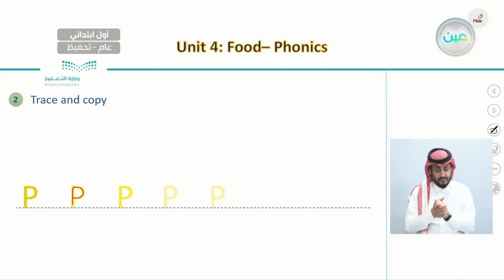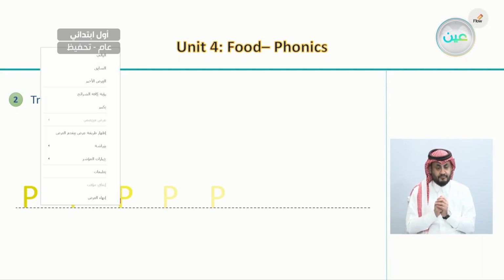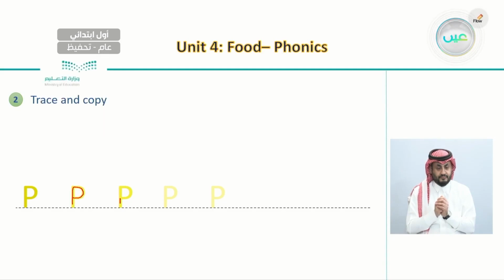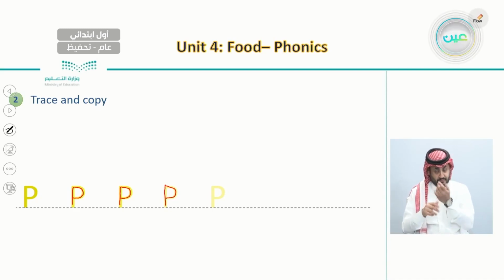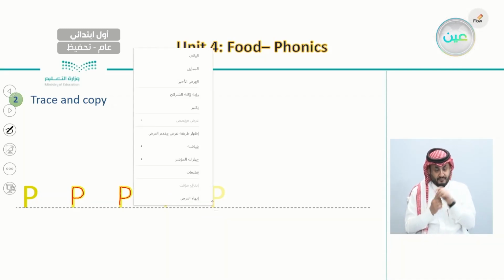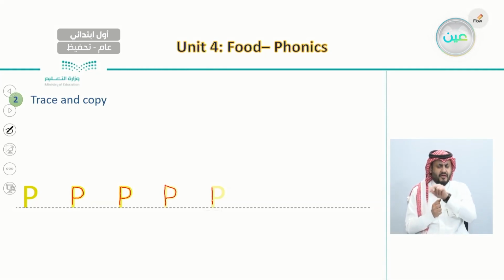Parrot, an animal or a bird. So here we go. This is how we trace the letter P. The first thing is that we do the tracing before we start to copy it or write it on our own. So do this on your books. Try to trace the letter like this. And when you finish tracing, it is time to start writing down the letter by yourselves. It doesn't have to be very accurate. Just try the best you can.